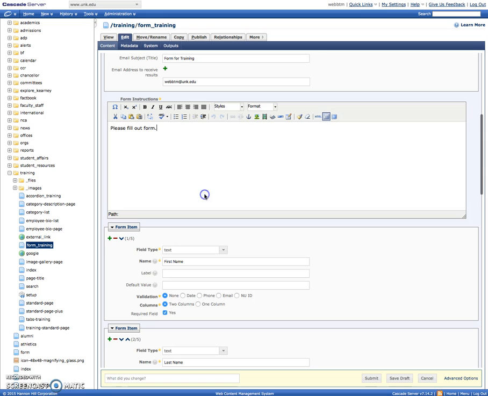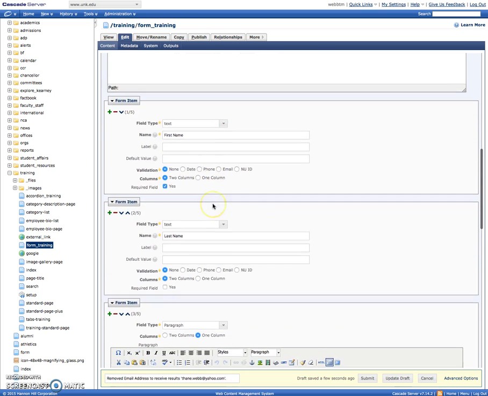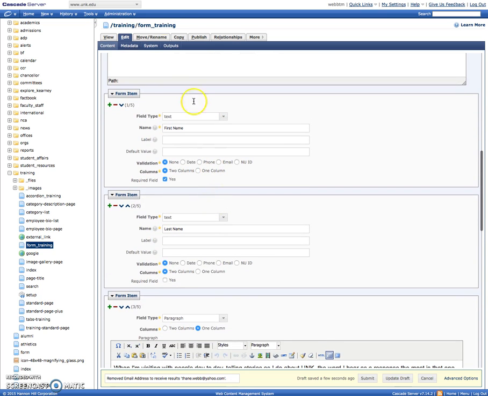Then I get to the instructions for the form. So this is where you can put some copy to tell people how to fill out the form. After that, you move into the actual individual form items. We can add more with the plus sign, remove with the minus, or use the arrow keys to reorder. Under field type, you have text, which is just a simple text box. Text area, which is going to give you the area to type in like a paragraph of text, or the person submitting the form to type that in.